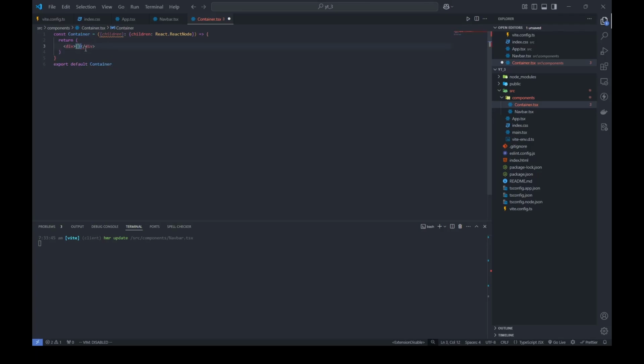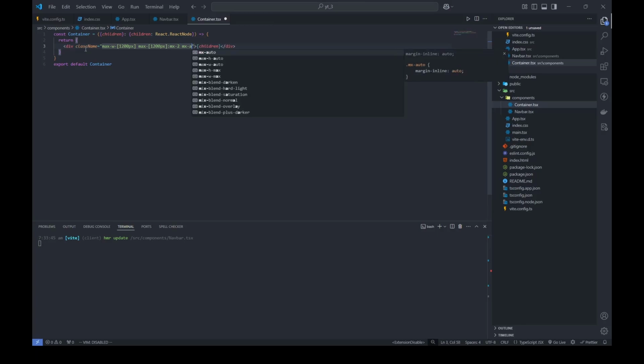Inside the div we'll return the children, and the class name for this div will be maximum width of 1200 pixel, margin x of 2, and mx auto, and padding y of 2.